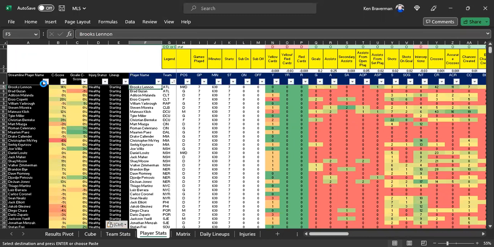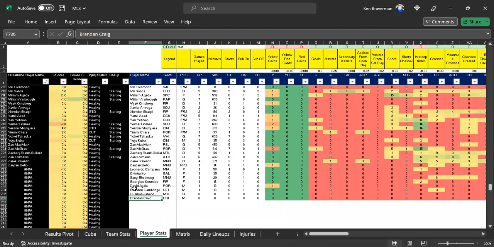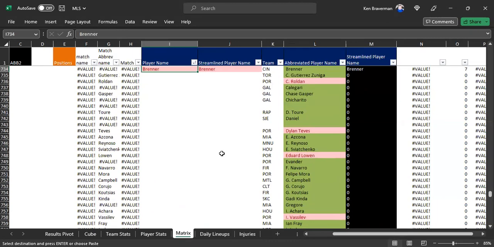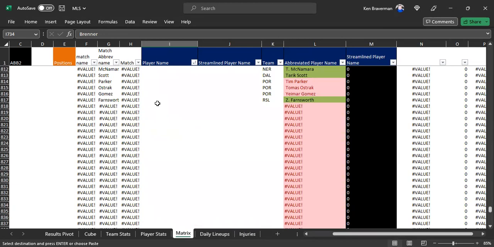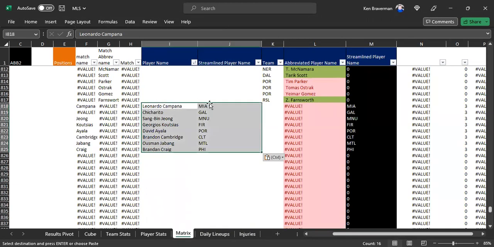So now we have our player names. Sometimes you'll have an error and you know right away that you need to add a player name. We're going to sort those streamlined player names and look at the bottom and see if anybody has an error in here. There are error players. So we're going to grab these error players and bring them into our matrix because we need to start updating names. So we're going to start right here and add these names that are coming in.